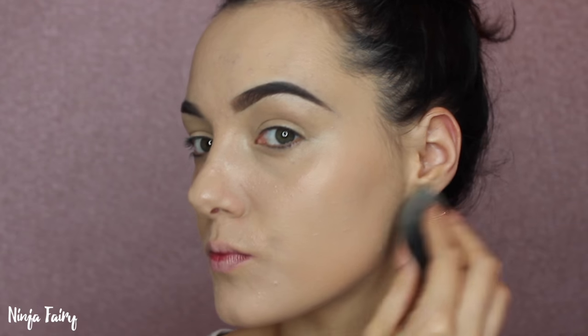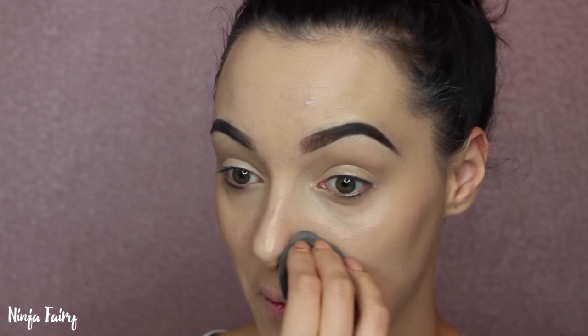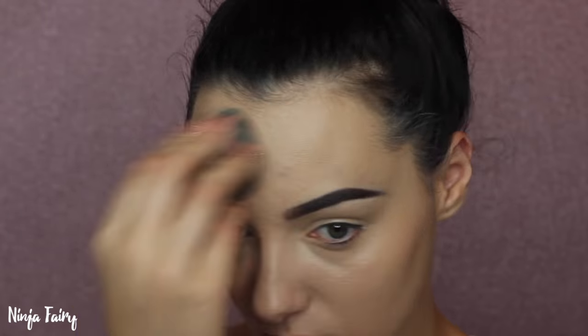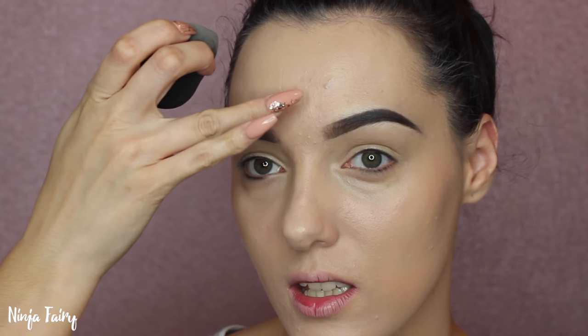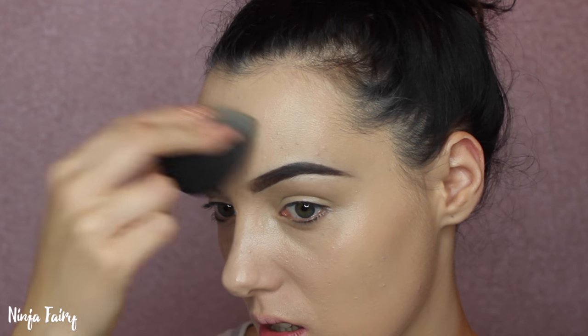I've just moved you a little bit closer so you can see what I'm doing. I don't know why I had you so far away, to be fair. Tiny bit more there. I can sort of see. I don't know if it's picking it up on camera, but I can see it's a bit darker here. I haven't put any concealer on or anything like that.